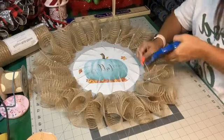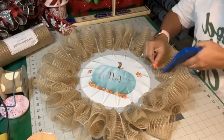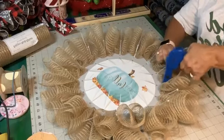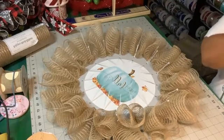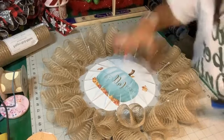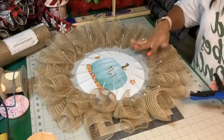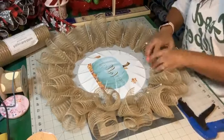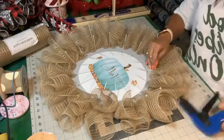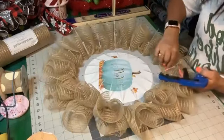So I'm just going to go through and cut these zip ties off. You can Mod Podge anything you want to the center of these, y'all. I don't Mod Podge. I hate Mod Podging. So I don't Mod Podge. I just use the vinyls. But yes, you can Mod Podge whatever you want to the center of these.